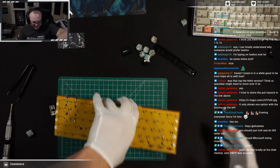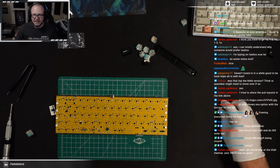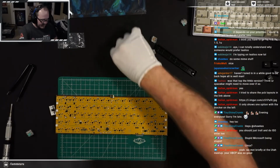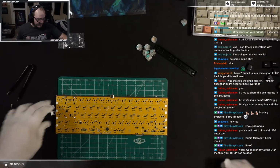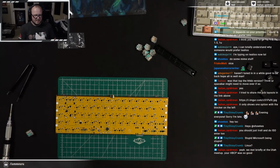Okay, anchors. Oh yeah, we did meet at the... Oh man, that HBCP is so prime. I can't wait for the production run. I got in on the polycarbonate purple one.